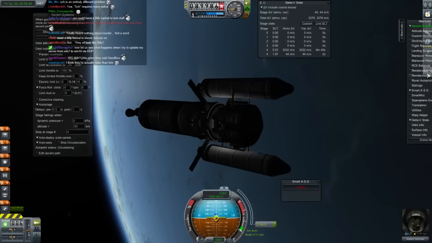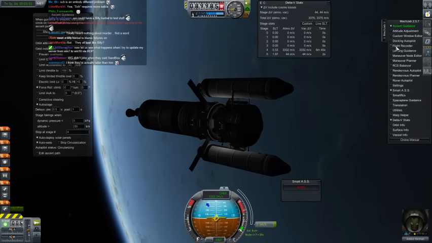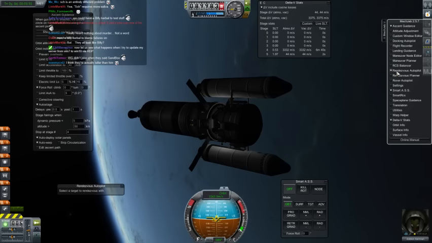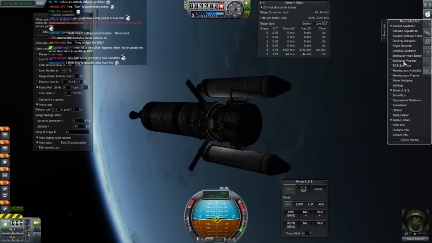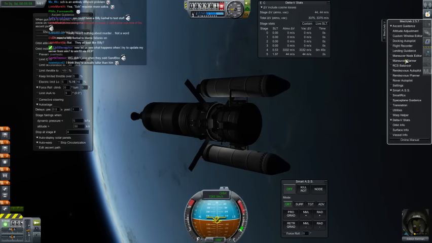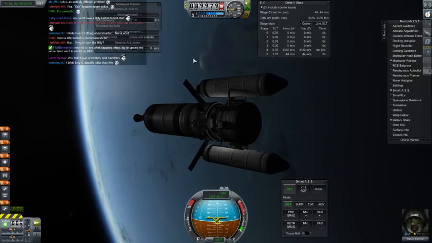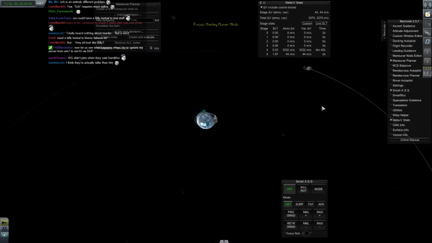So, for quickness's sake, I am again going to be a complete scrub and just use MechJeb to set up a rough and ready... oh god, which one is the one I want? Maneuver Planner, there we go. To set up a rough encounter.